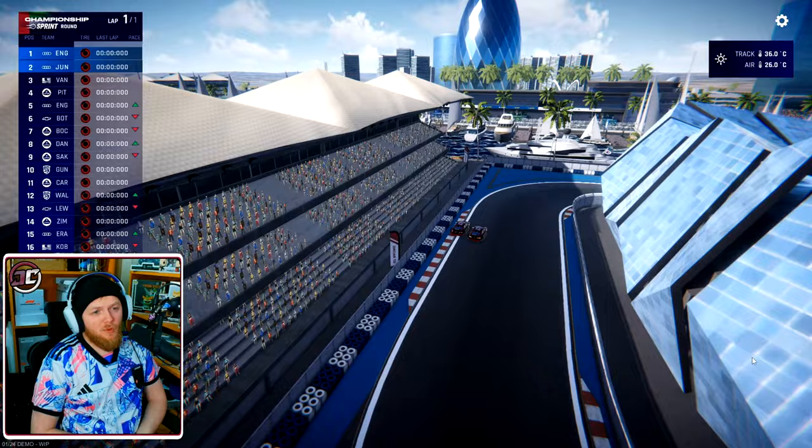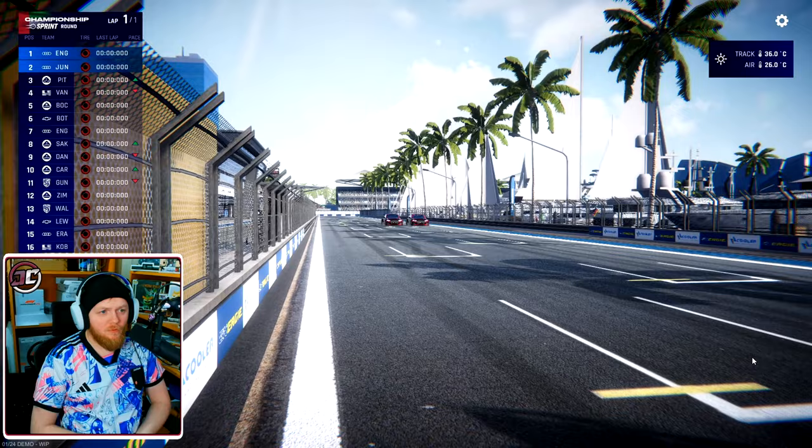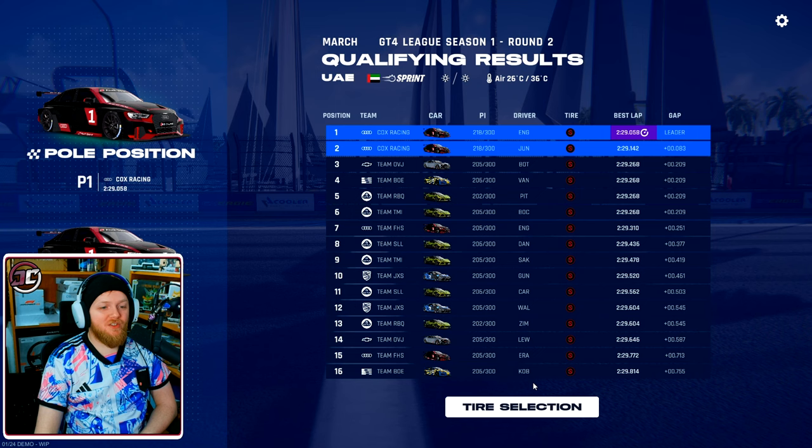Going for the qualifying. Nice little street circuit. That'll be F1 racing here in two seasons' time. Going over to the tyre selections. It's once again a 7-lap race.